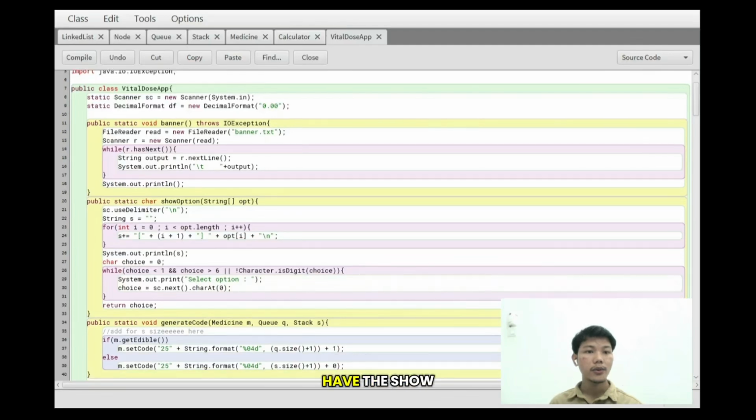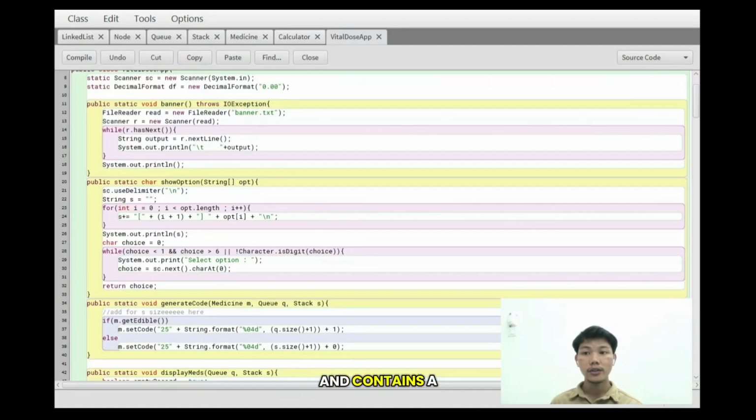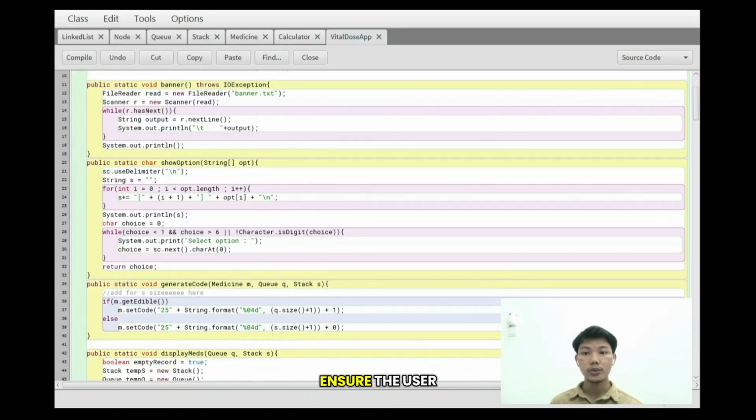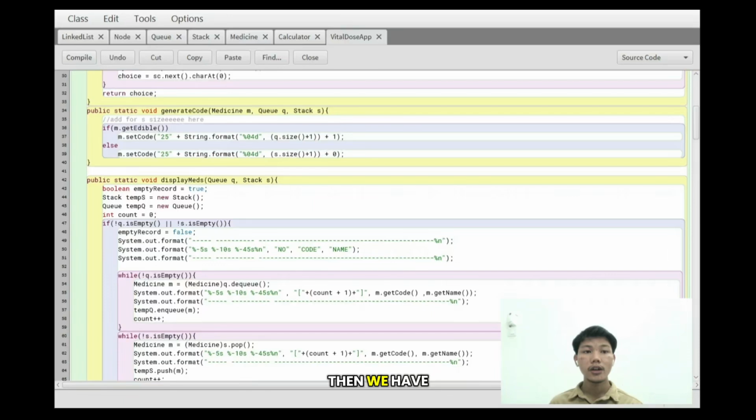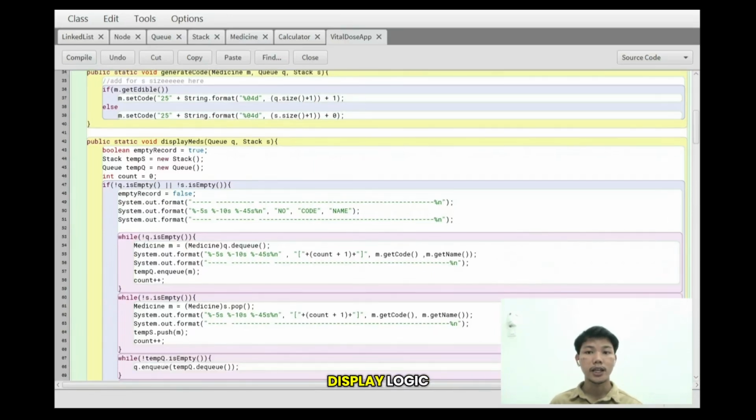And then we have the show option method to display the menu and contains a validation loop to ensure the user input is a valid digit. Next, we have the generate code method, which will generate the unique ID. It will check the size of the queue and stacks, and then format it to 4 digits and call the m.setCode.